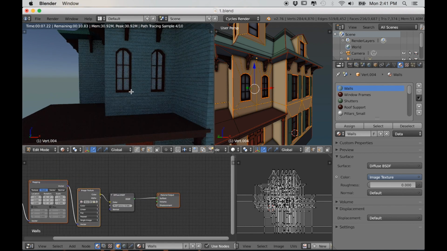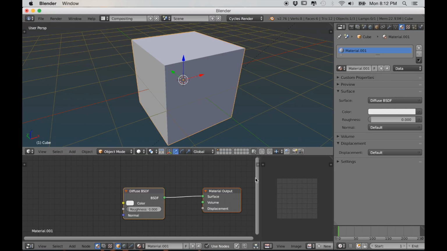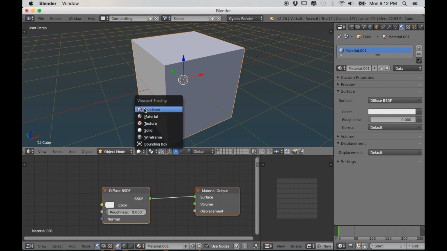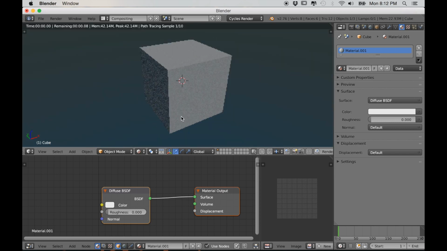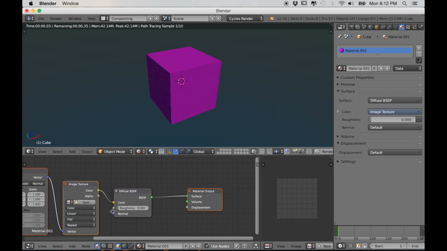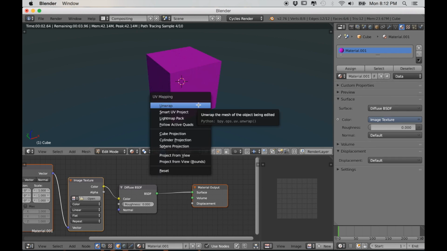And I'm going to be texturing this model a little differently than maybe you've seen in other tutorials. And so I'm going to just demonstrate on this cube to keep it simple. And the reason is because we'll be generating our own normal maps and specularity maps. And if you're new to Cycles, this is actually a really simplified way of texturing. So with our diffuse node selected, we can hit Control-T, which adds our texture node.